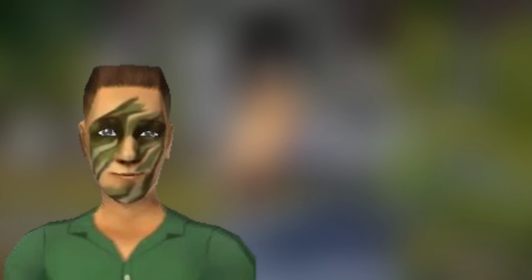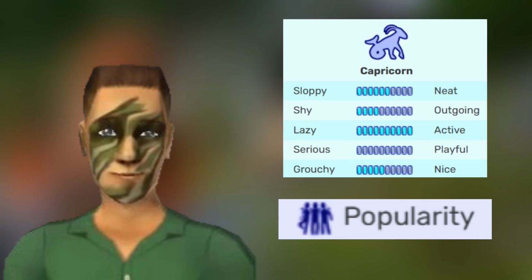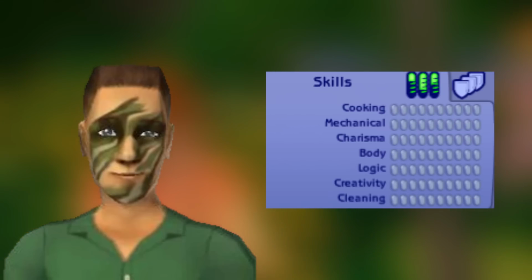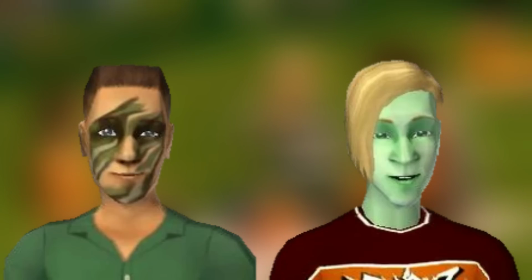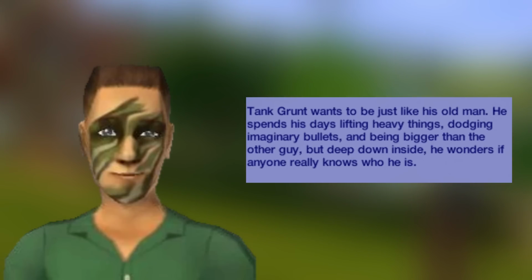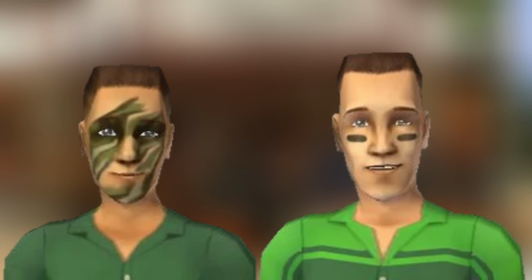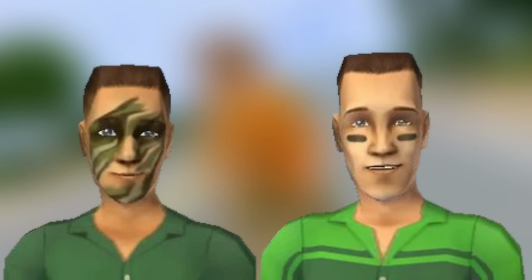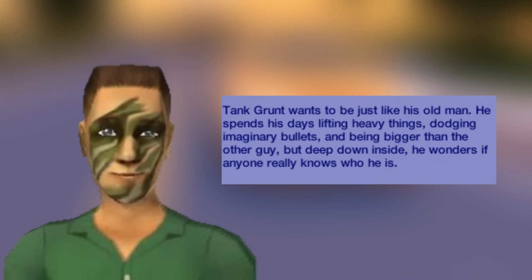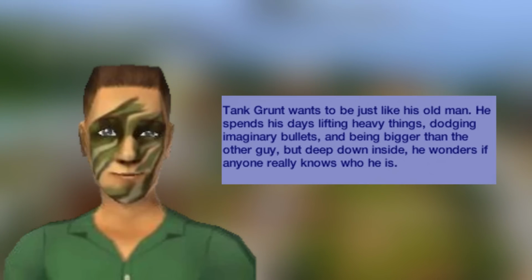Tank is one of General Buzz's teen sons. He is a public school A student, a Capricorn, his aspiration is popularity, and he has no skills. He is also enemies with Johnny Smith. Tank desperately wants to be like and gain the approval of his father. He considers his father a friend, but unfortunately, his father only sees him as an acquaintance. Despite his apparent desire to be like his father, his bio states that he questions if anybody really knows him, outside of just being his father's son.